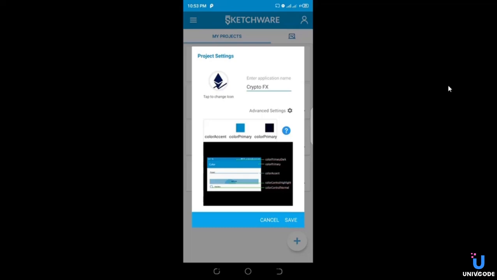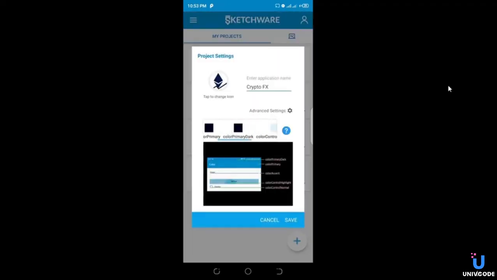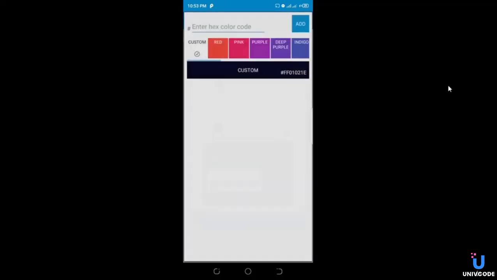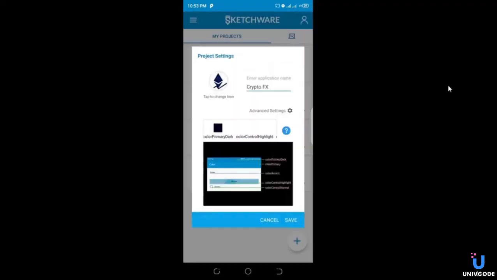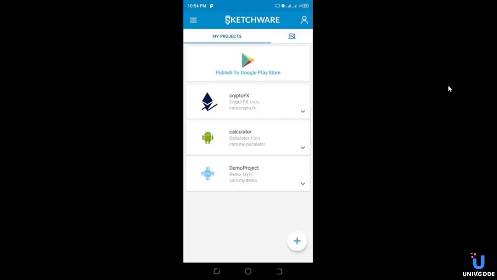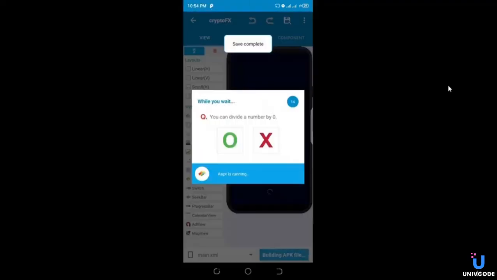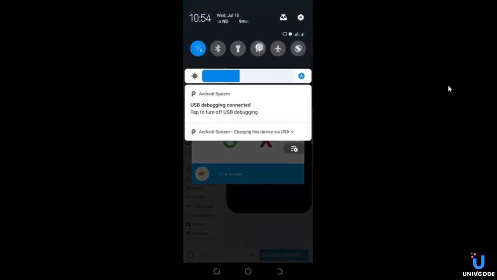I'm going to select color primary. Well, that is not actually needed, but let's just put anything for highlights. So white, see white. So we are done. Let's save this project and let's run it and see how it will actually look.